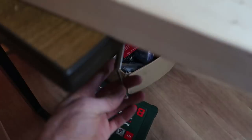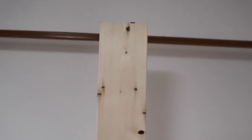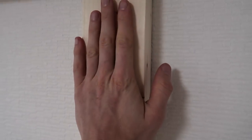Let's see if it fits on the wall. I'm gonna have to clean up later. And now for the ultimate test. Let's see. Boom! Perfect fit. So now we gotta do this for a few more of these, get them all the same height. And these will be where the hook mounts will be placed in, since I can't drill directly into these walls.